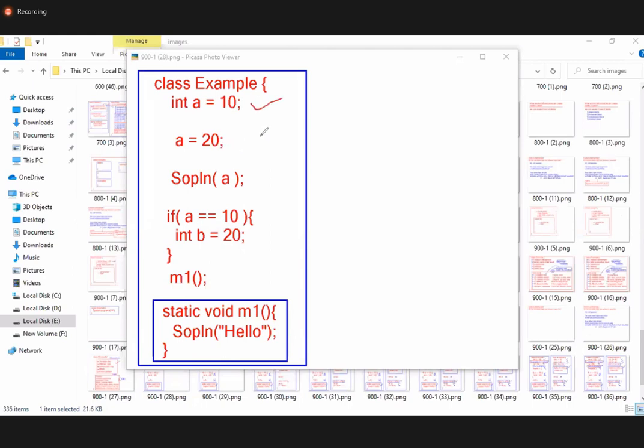Second line, right? No. This is variable assignment. Variable assignment is not allowed. There is no declaration. All people are telling yes, allowed. I don't know why. A equal to 20, it is the second line. Is this variable declaration or variable assignment?